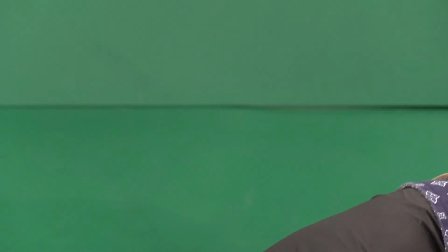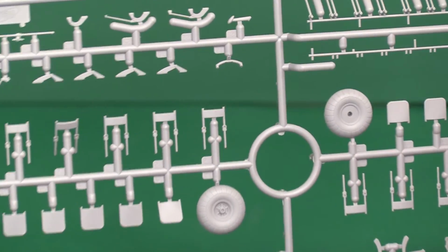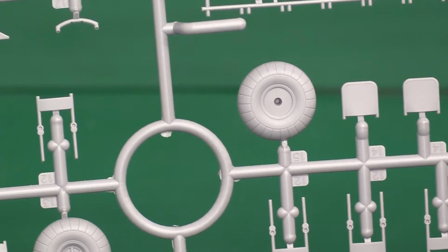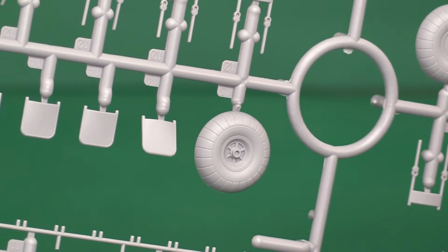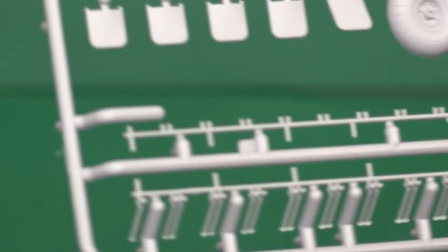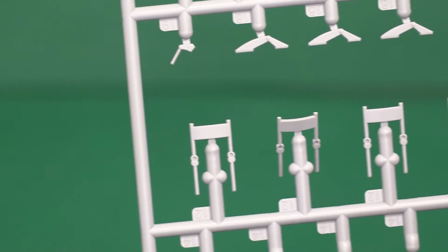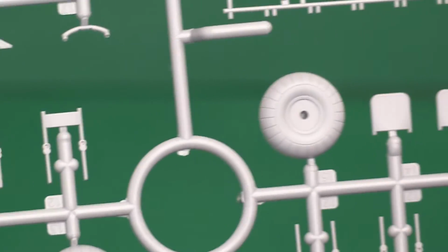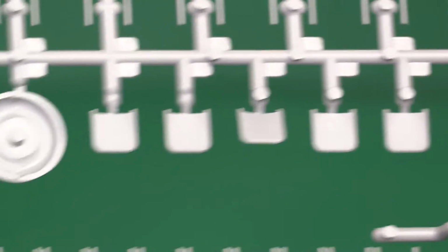Yeah, again some fine residual flash wandering around in the bag, not so much on the parts themselves. Then we've got a sprue here which is actually a twin one, but haven't they done this well? Look at the detail of these wheels and tyres here. The treads. That's nice, isn't it? And then you've got all these little seat backs, look, for all the seats for the soldiers to sit in. And here you've got the seat pads that they actually sit on. That side, in fact. So they sit on that side.